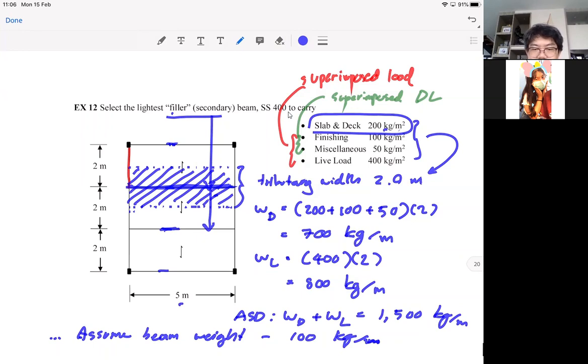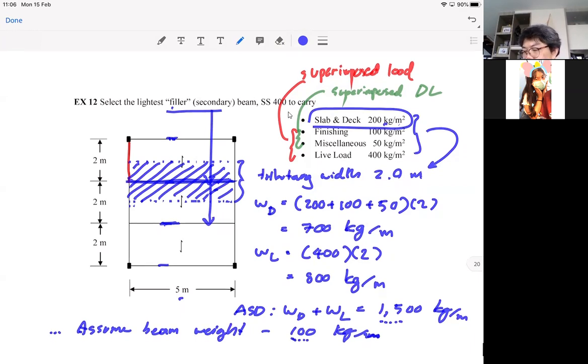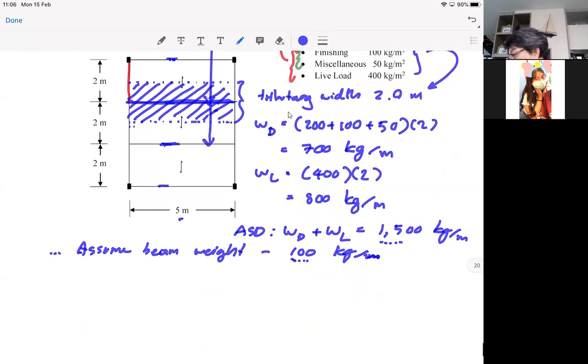But even though you have to pick the section that is heavier than your assumed load, there's no need to kill yourself over it. You can always proceed and try if your selected section would work. It may work, because in the end, look at the load of the beam compared to the load of the floor that the beam has to carry. It's not even 10%. Okay, so now we know the load, we can calculate the required moment.